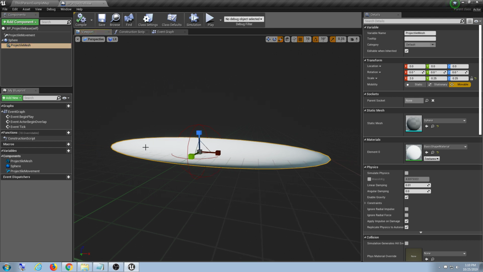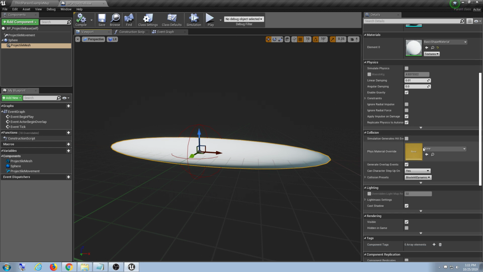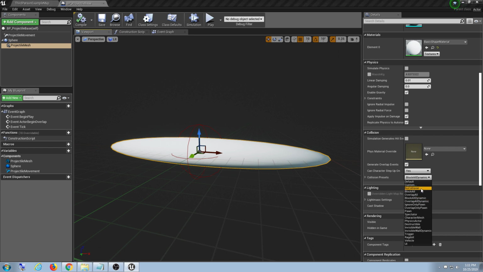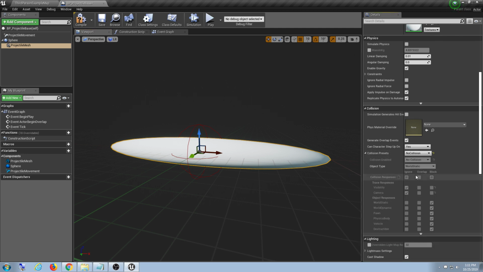I'm going to disable the collision on this component here, the static mesh, because we're going to use this one instead. So let's change the collision preset for this to none. Down here, no collision. If you change it to custom, you can change all these settings here.